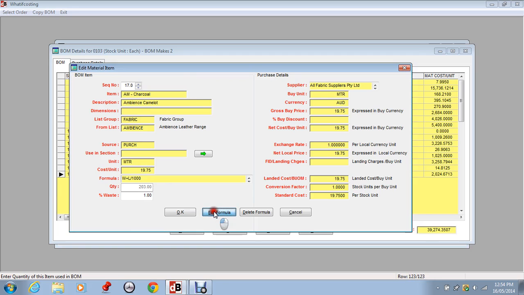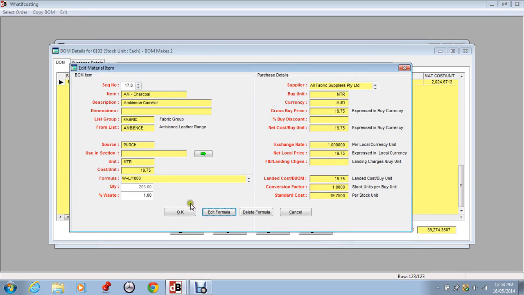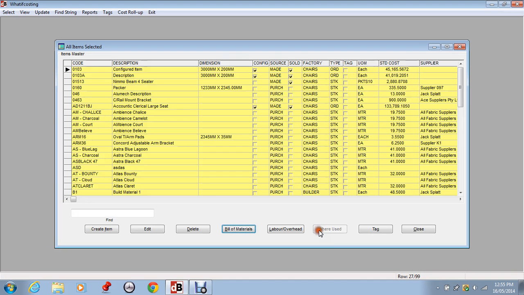So the formula refers to dimensions, and you have the formula here, which gives you a quantity there. Okay, so you've brought in a formula. You can delete the formula if you don't want it. The cost per unit, 1975, you can see here how it's made up from the purchased item details that were in the item master. So that's the bill of materials.